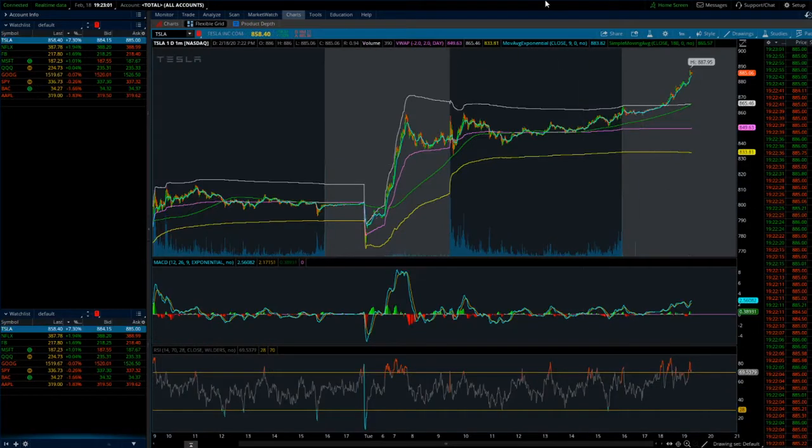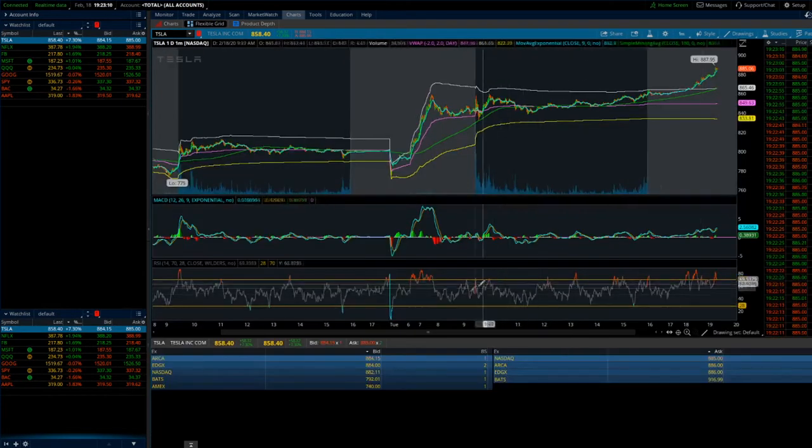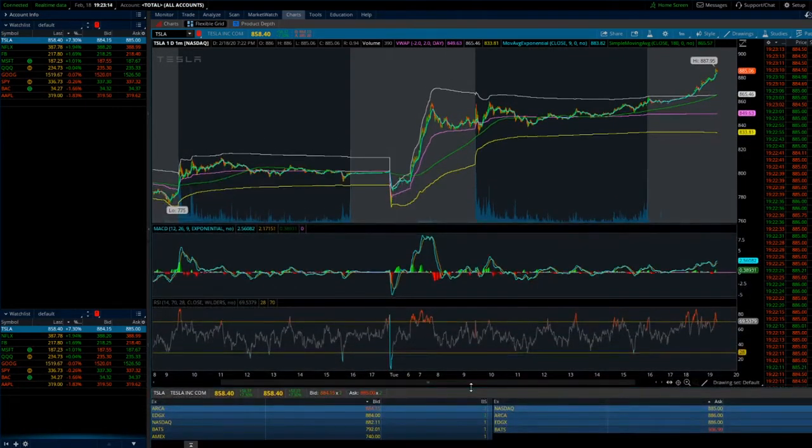What's going on, guys? Welcome back to another lesson where we're going to be talking about level 2. Now, this can definitely be one of the most important lessons, while at the same time won't matter that much in the scheme of things. But it's also very simple to understand.